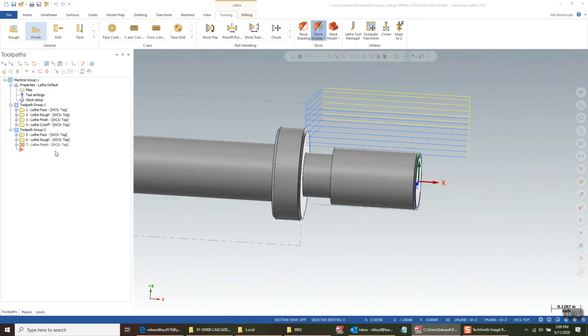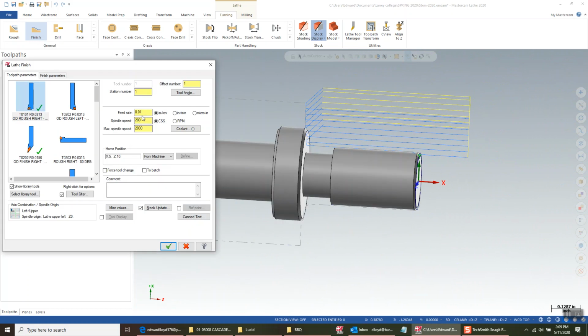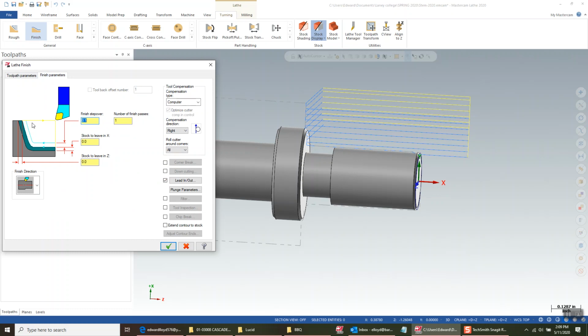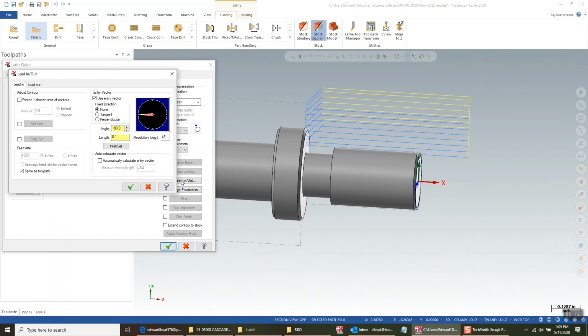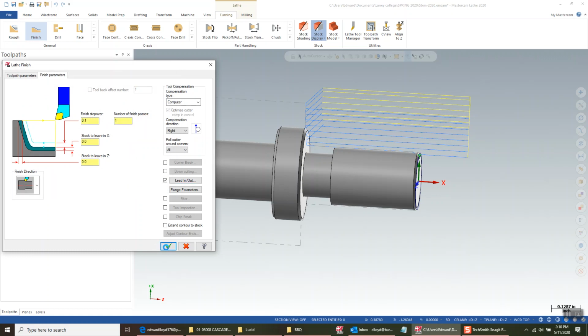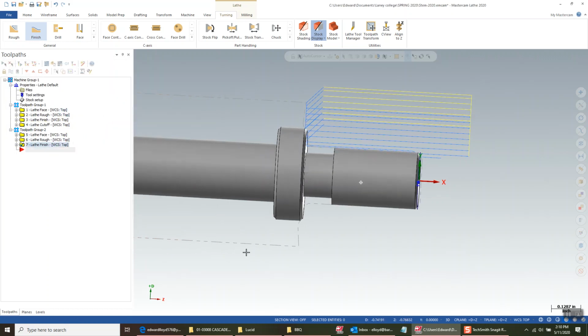Green check. Alright. Go with the same 5,000 feed rate and 200 spindle, 2,000 max. And finish parameters. Let's just go ahead and double check because I think we adjusted it. Nope, everything's good. So green check there. Okay, there we go.